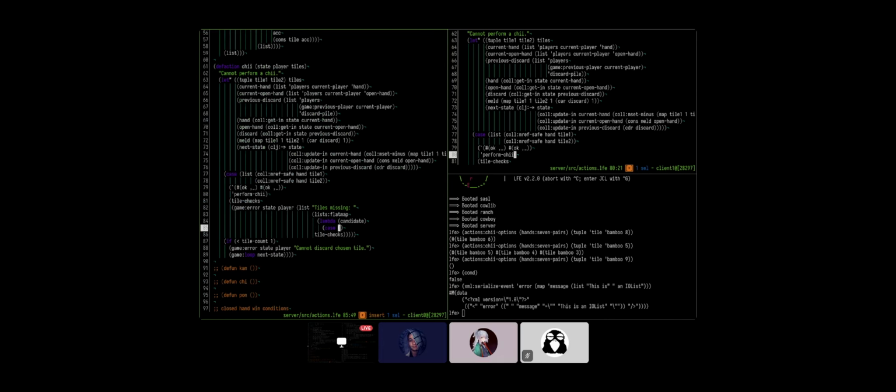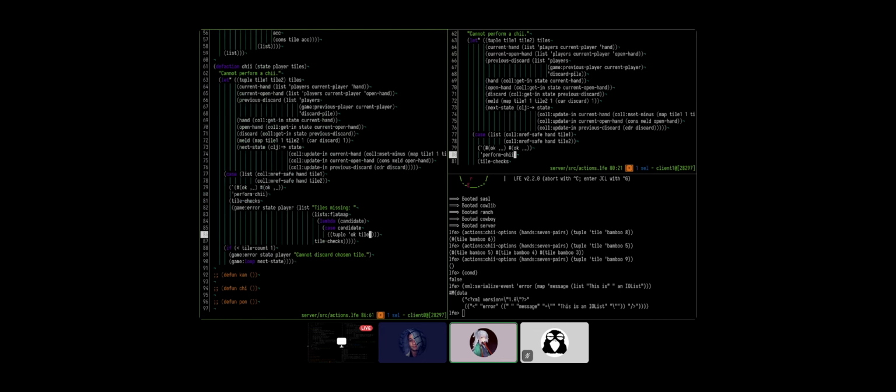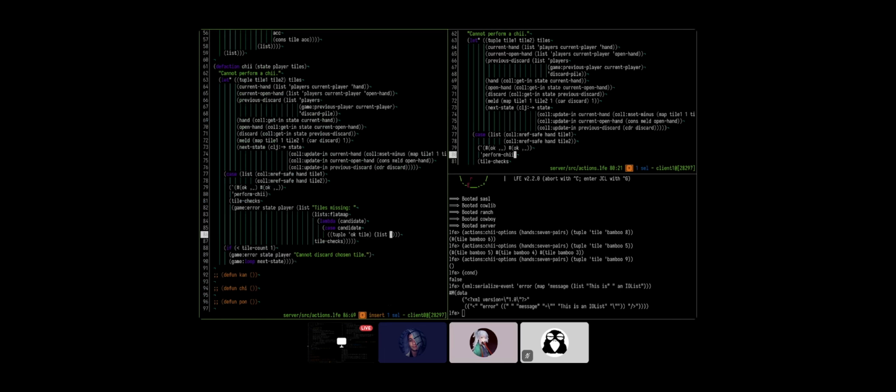If candidate is a tuple with an OK and whatever. Actually, no, tile. Then list. Yeah, now we actually need something for tiles. No, but this case is the case that we don't want. We don't want to report the OKs. Oh, yeah, actually that's right. In that case, this can be empty. It's the other way around. Well, it's the other one.